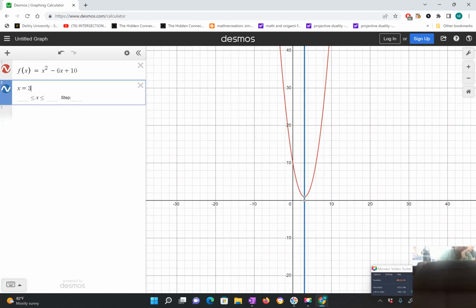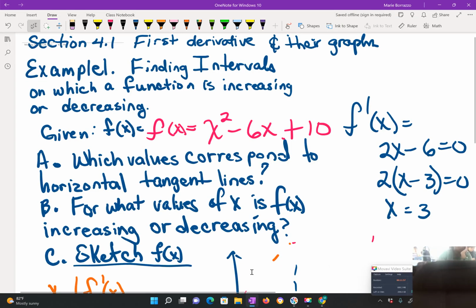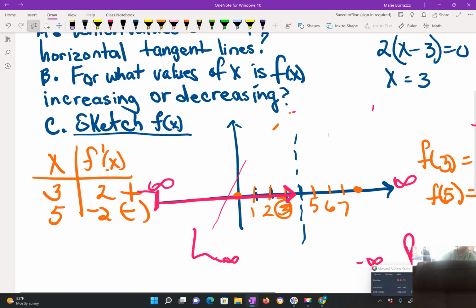And so left to right, what are you going to tell me? What's happening? Is it increasing or decreasing? Decreasing. It's decreasing on the left. And what's happening on that side? Increasing on the right. Yeah. Increasing on the right. So to answer the question, go back here. Keep forgetting I have to hit it. Okay. Yeah, so x equals 3 is our partition.